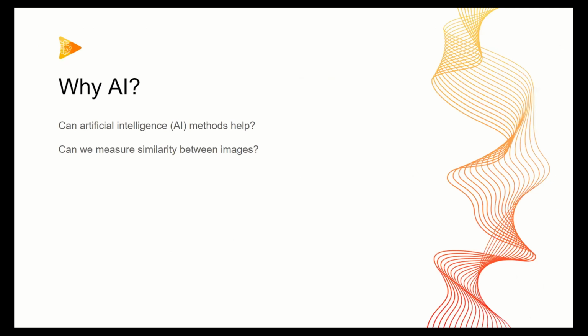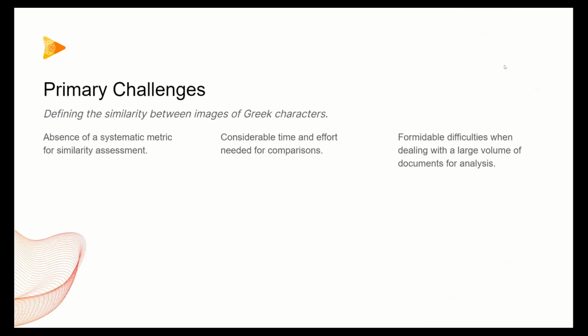Okay, thank you, Pedro. I'm here now. I'm going to explain the other approach we followed, that is totally based on artificial intelligence. But you can ask why we have to use artificial intelligence to try to solve this problem, to try to find some measure of similarities between images. And the answer may be found in these 3 points.